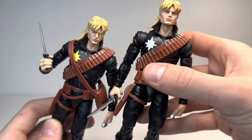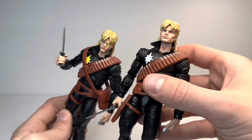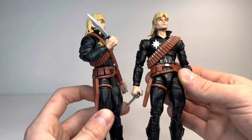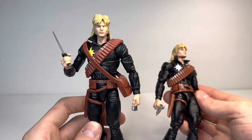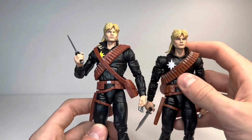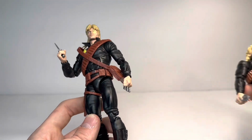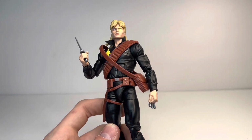And there is some... well, this might just be my eye, but it looks like the silver paint here might be a little bit different. But other than that, as you can see, it is exactly the same figure. But it is really good that this figure is in a main line because it's going to be very desirable. And it would suck to have this just be in a 150, whatever, expensive set for a really desirable character. And a desirable character that is an entirely new sculpt.